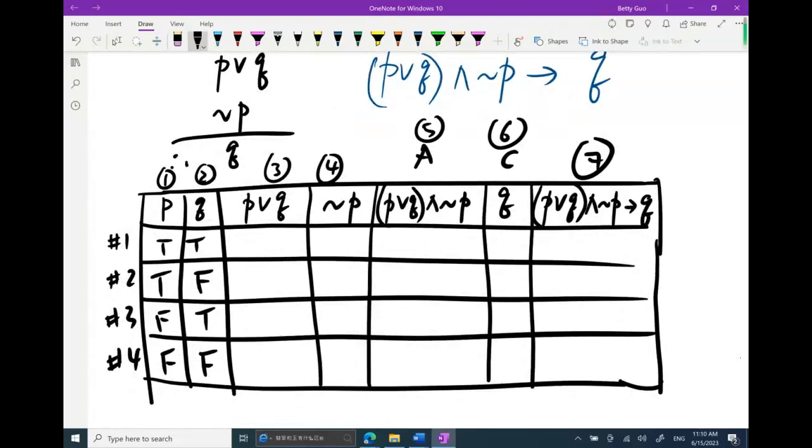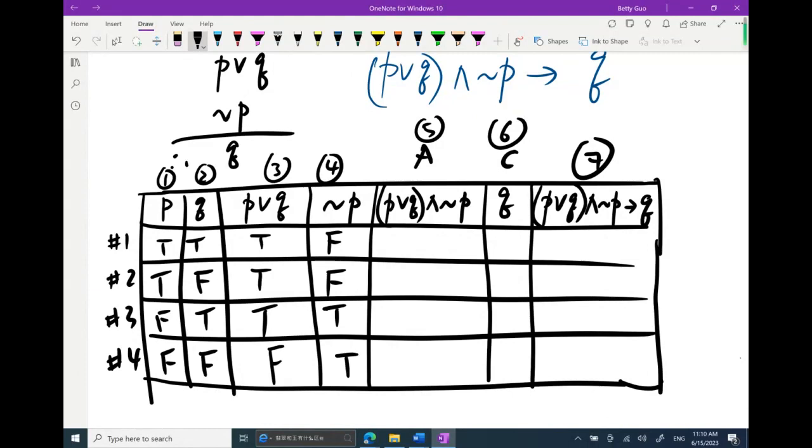Let's fill in those blanks. For a disjunction to be false, both components need to be false. All others are true. At least one true makes the disjunction true. Column 4 is the negation of column 1, so we take the opposite of the values: TF, FF, TT.